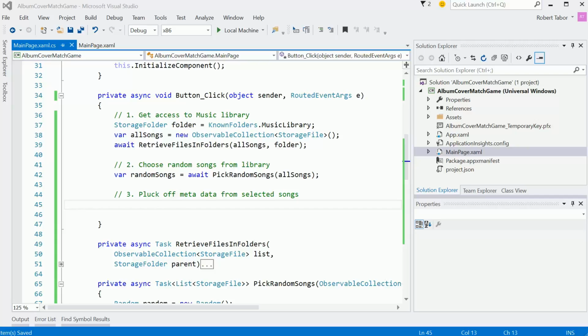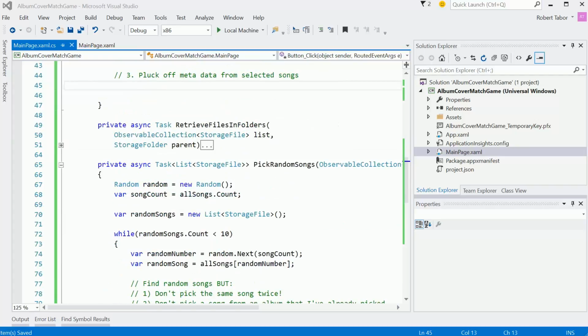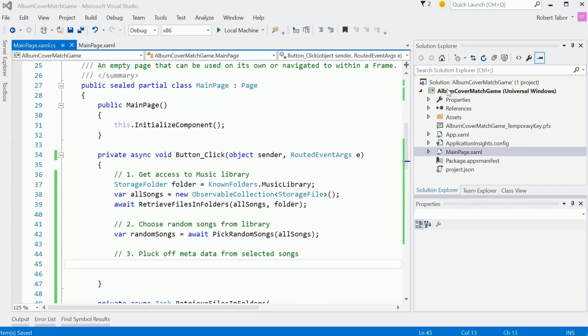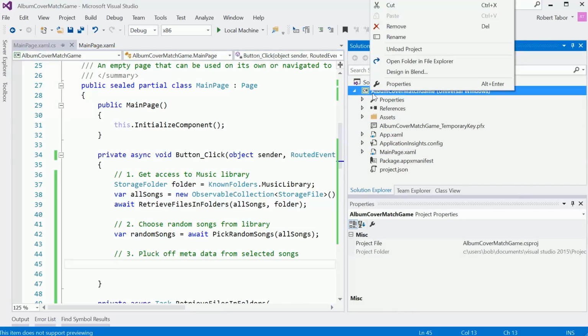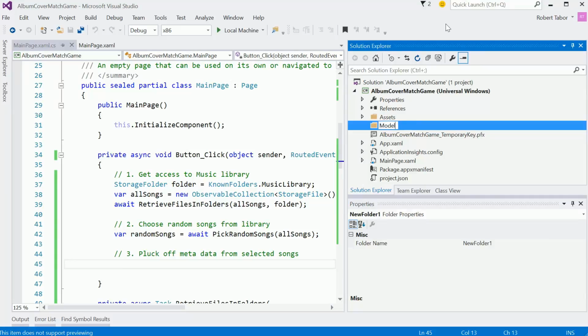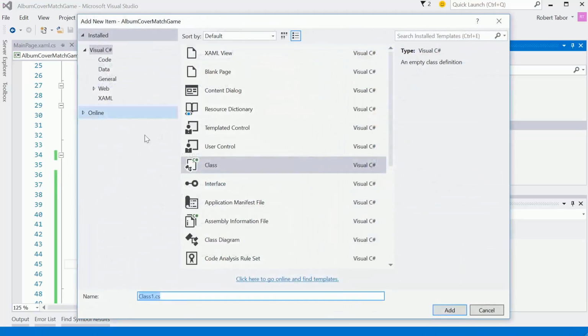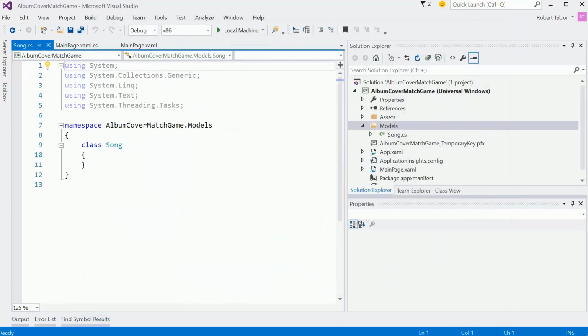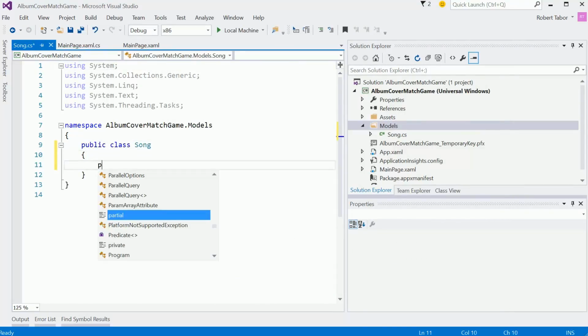So I know what I'm going to want to do is actually convert the random songs, or actually the storage files, into a class of a different type. So I'm actually going to add a new folder called models. And I'm going to add a new class to that. So project.class, and we're going to call this class song. And it's going to be a simple POCO, and it's only going to have just the bits of information that we really need for our app.